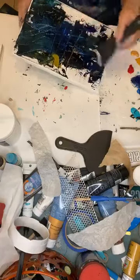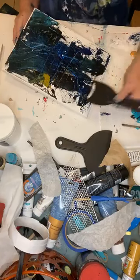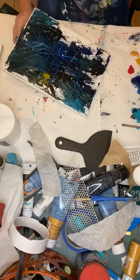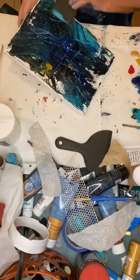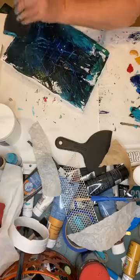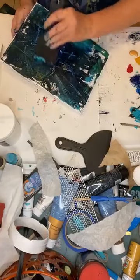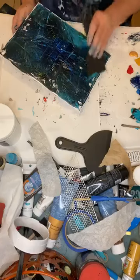Yeah, I'm not so sure that I'm a big fan of the texture that I created, but I'm definitely gonna work with it. Love teal. Teal's one of my favorite colors. You'll notice the only color I have not put out is my light yellow green, and there's two paint colors that I am in need of, and that is a true ochre and a true yellow green.